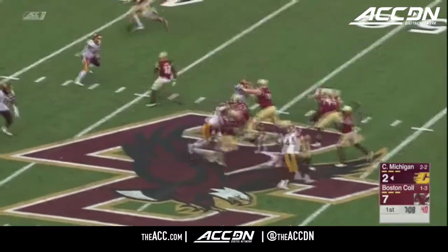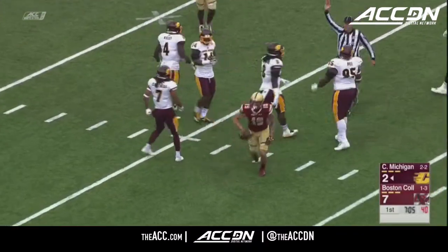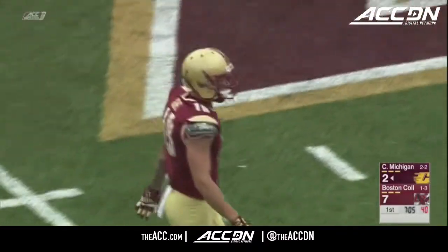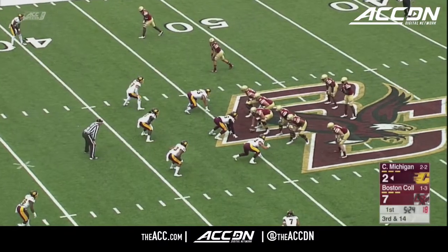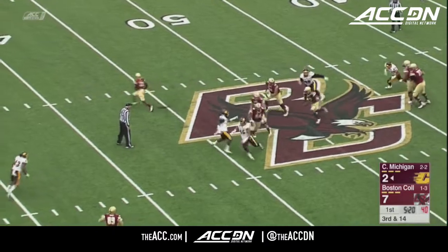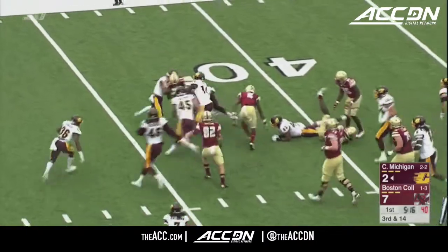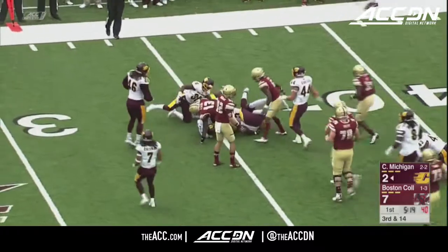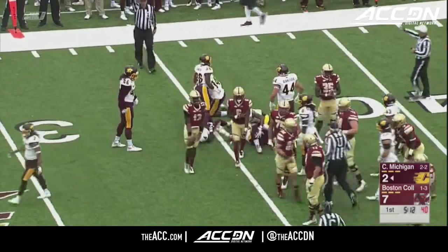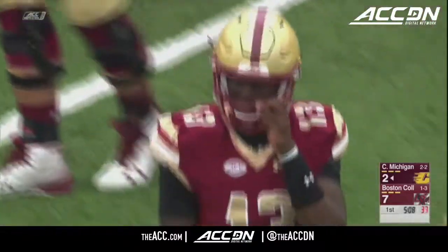Four wide receivers. Trips to the bottom of your screen. Here's Brown — flip over the middle, and that pass is going to be caught, and that is a first down. Brown to throw again — now he's going to tuck it, he's going to run it. Fighting for yards, and is going to work his way all the way down to inside the 35-yard line, but it's going to be fourth down and about three for BC.